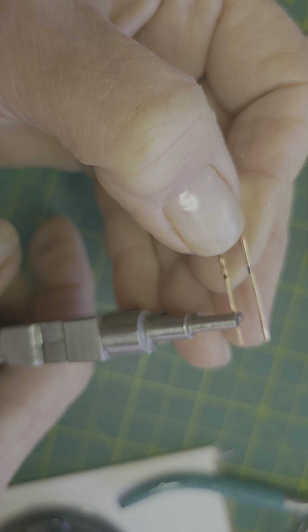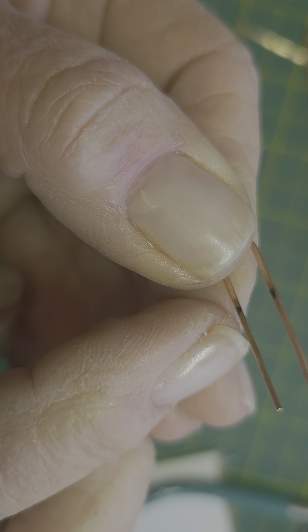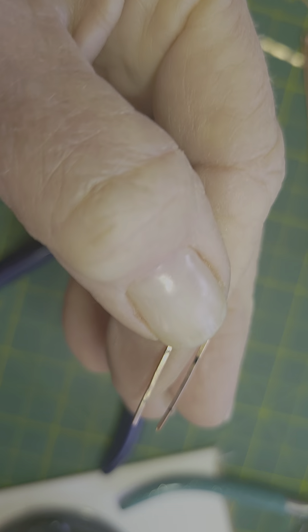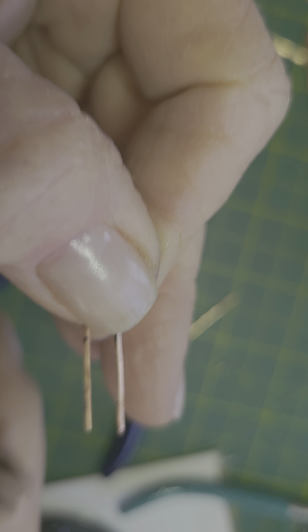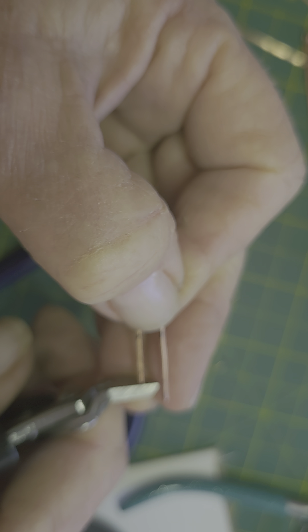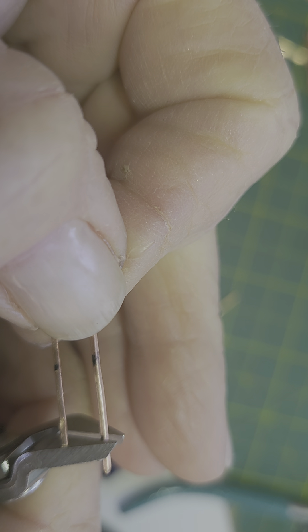How do I determine how much length I'm going to need? A lot of it is eyeing, but in general I know I'm going to need about a little less than three quarters of an inch. On my measuring board I'm going to measure down from this mark three quarters of an inch — if it's a little too big we can always cut it. I'm going to lay my wires down and mark the three quarter inch line, then cut on the outside of that line. That mark I made is based on where I want my loop to come into, so I'm going to cut right here on the outside of that sharpie mark.